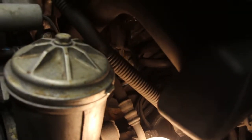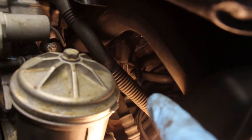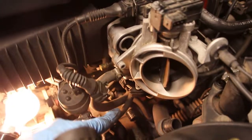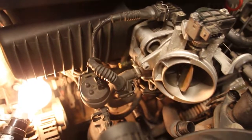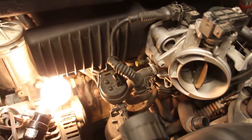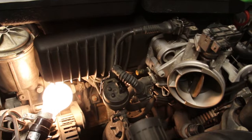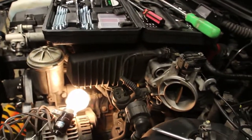I think I can stick a ratchet with a 6mm socket in there to undo that clamp and use a short screwdriver here, and I bet I'll be able to remove it. Now running a new one there, that's going to be a bit of a problem, but I'm not too concerned. I'm sure it's doable, at least I think it's doable without removing the intake manifold, which I'm trying to avoid.